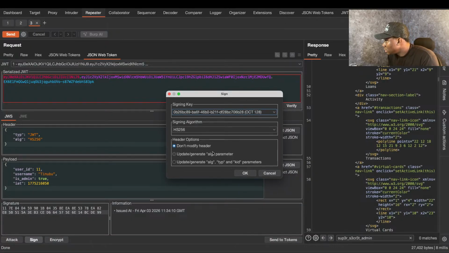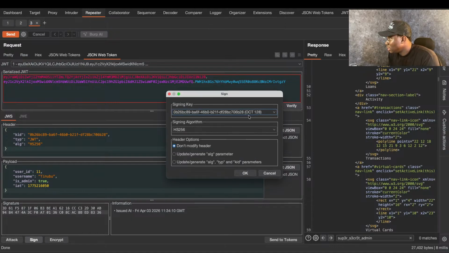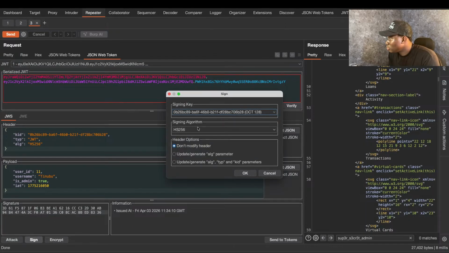I think that's it. Should I do this? No, I don't think this is it. Let's just do don't modify headers.